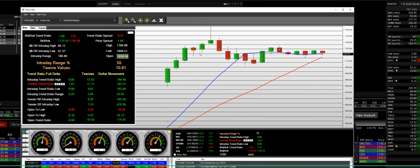Each line is 1081. Learn how to understand a runaway gap high reversal using the put options of the 1800 strike. And we continue to fall off of the high. That's what happens when you get in overbought markets and overbought stocks. Great stocks, great leadership stocks have to come down.